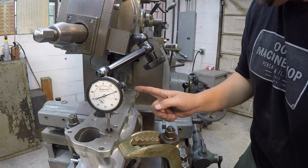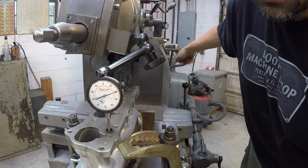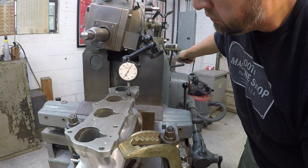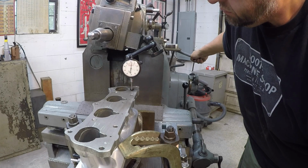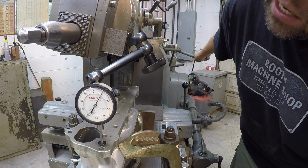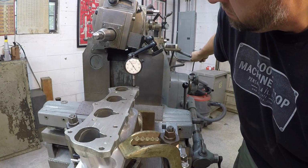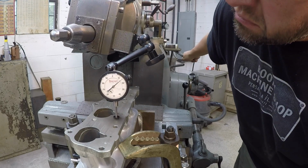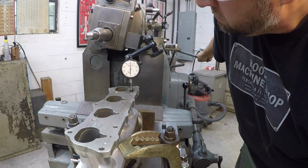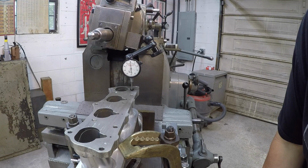Probably going to be a good spot a little bit further in from the ends because it's bowed a little out there, so we might use these holes as our reference as to what we're going to get indicated. So about 21, 22 right there. So we got a little bit to come down. I just make little movements at a time. See if I can just work it as it's.